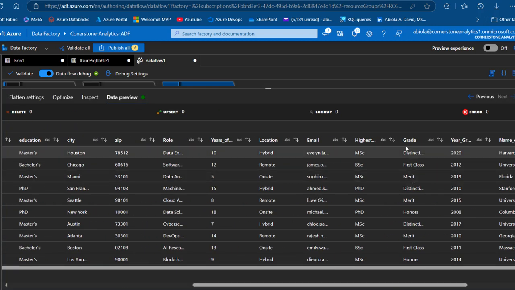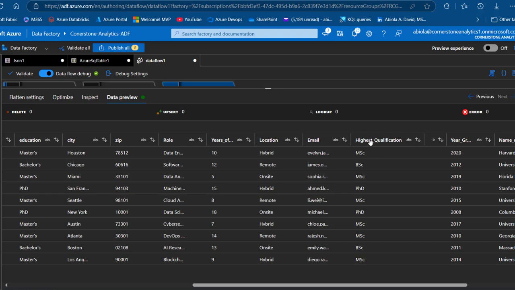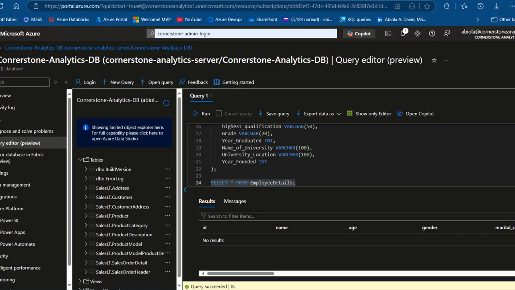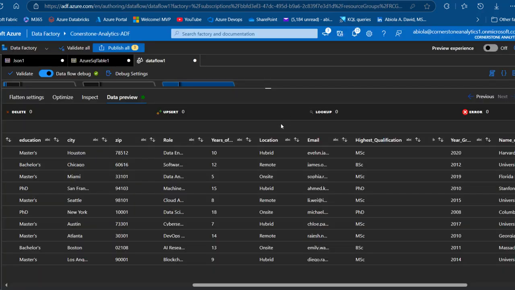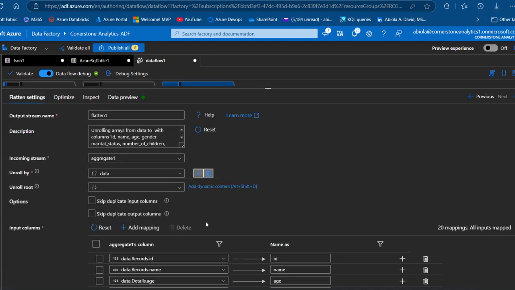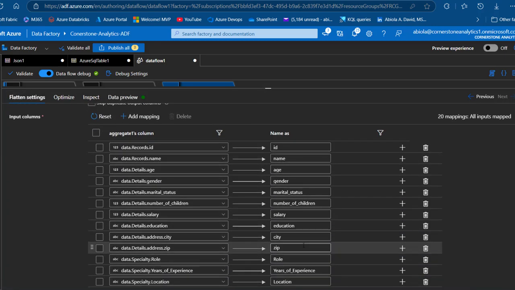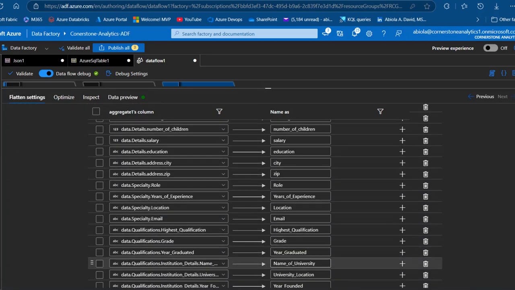Now, when you check this IS qualification here, let me just move this a little bit. So we have this IS qualification in the form of the fourth letter as proper case, capitalized. Now, when I come back to the table we created, somehow we have this H and Q in lowercase. So I'm going to quickly come back here and just transform that so that we don't have a violation when we run the data pipeline. So I'm going to quickly come to this IS education. So I'm going to turn this to small letter H and then small letter Q.